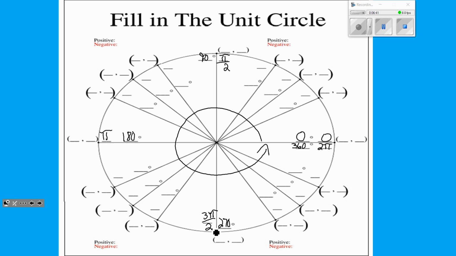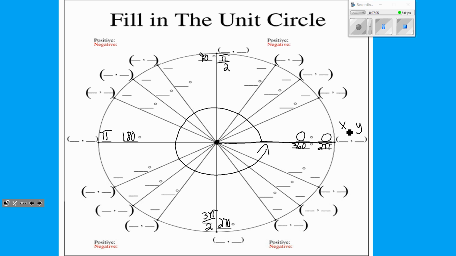Okay, any questions on that? Okay, and then we're going to label the actual points here. If I'm traveling, think coordinate plane. This is 0, 0. And I'm traveling out here, and I want to put an x comma y. You with me? An x comma y.